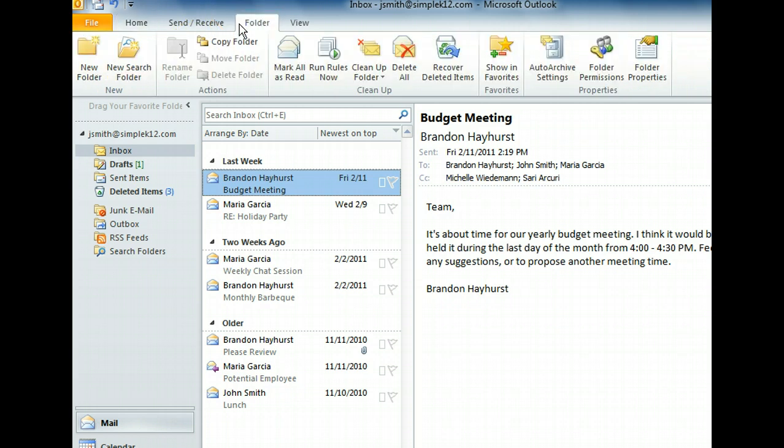This tab, like most of the others, organizes the buttons in groups that relate to a certain function. For example, the buttons in the New group all perform commands related to creating something new, while those in the Actions group relate to specific actions that can be taken. Clicking any button activates the corresponding command. Let's take a look at another tab.